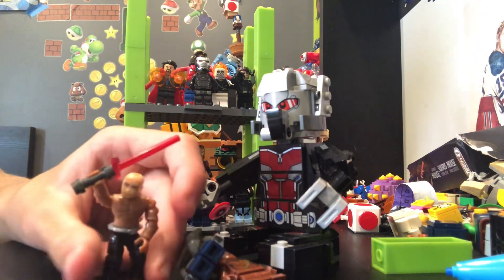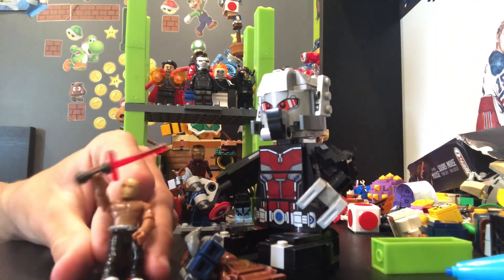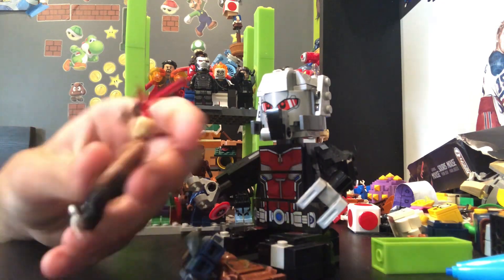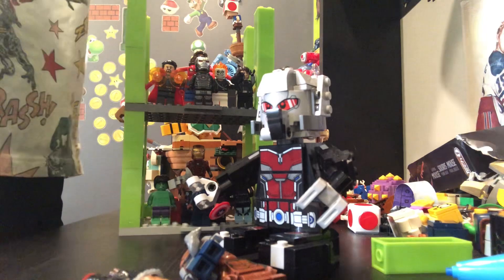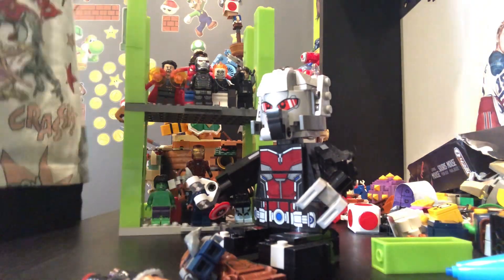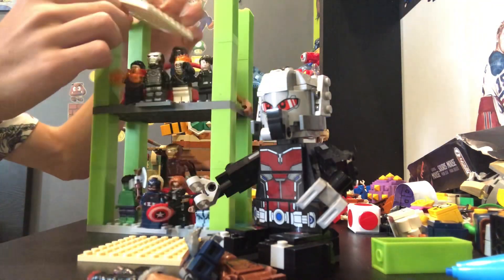Alright, maybe I'll watch it. But here you have it — looks pretty good, I'd say. I've had this guy for quite a bit. But now I'm going to grab my base plates. I kind of want to add some other stuff, so I took these two bricks and I'll build a base out of this.